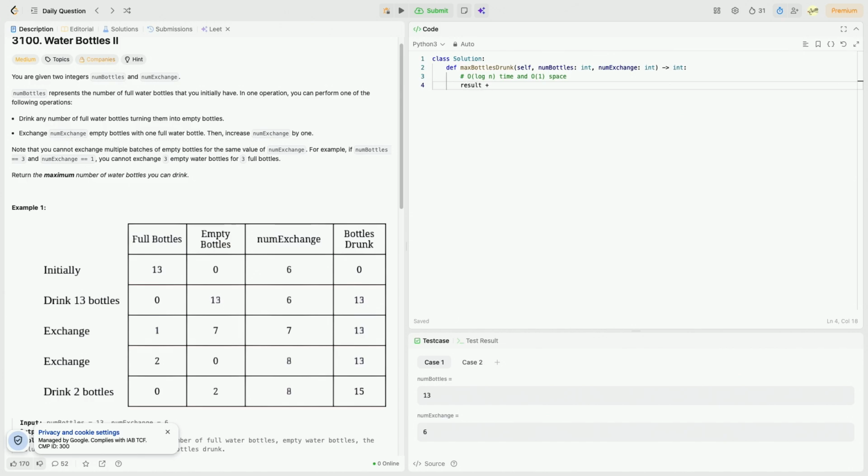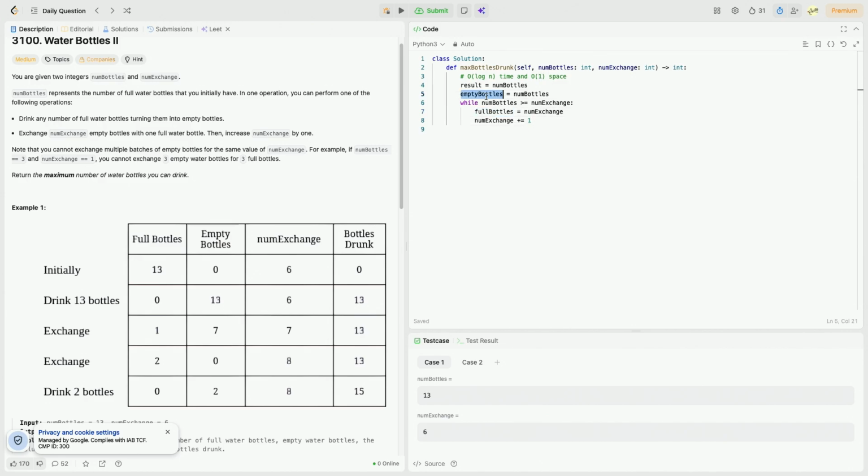So the result is we initially drink all of those bottles, and then we have emptyBottles equals numBottles, while emptyBottles is larger or equal to numExchange. That's what we do. So now fullBottles equals 1, and numExchange goes up by 1, right? We have like an inflation.